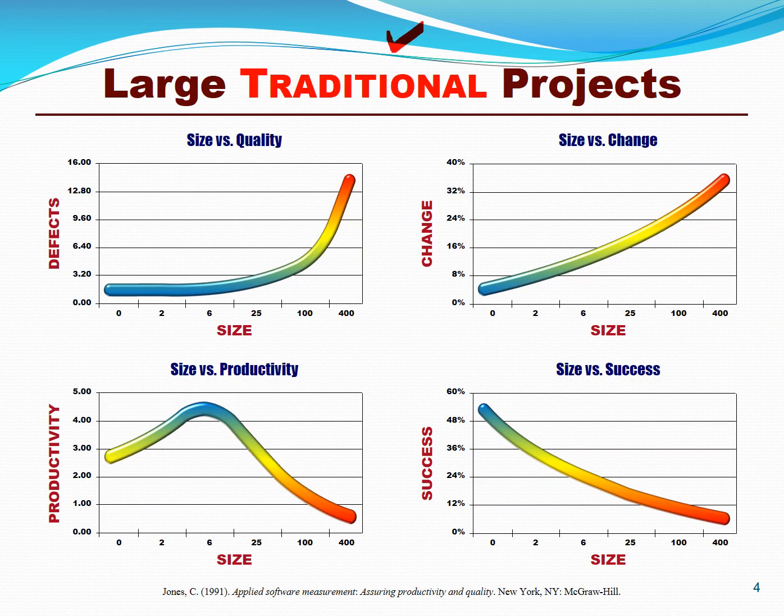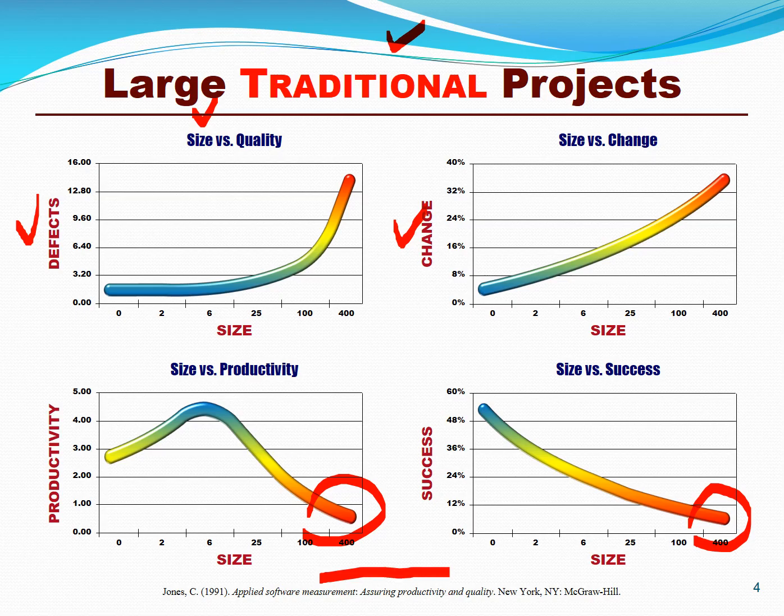So let's begin with the impetus for Lean and Agile projects and some basic measurements. Size in particular. When projects are of enormous size, complexity, and cost, certain bad things happen. The larger the project, the more defects it has, the greater the change or the instability, the slower the productivity, and of course the greater the probability of failure. That is, the bigger you are, the harder you fall. And these are basic measurements which people simply ignore today.